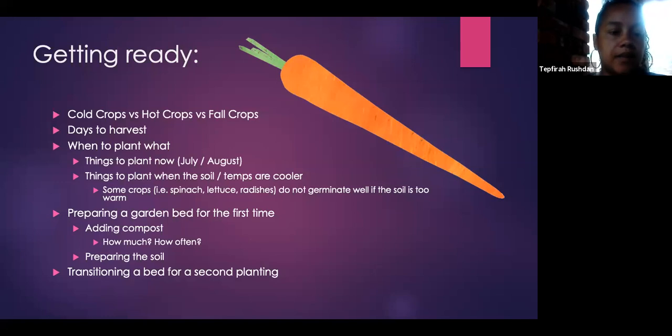So we talked about things to plant now, things to plant when the soil temps are cooler. All of what we give you now are things that can tolerate a little bit more cool weather. And then preparing the garden bed for the first time. This is a big refresher if you've been in the program some time, but if you're a new gardener, this could be something that you don't know. So we thought we'd stick it in there, to make sure you know how to prep a bed for the first time if you're just getting going in July.